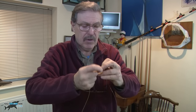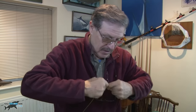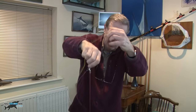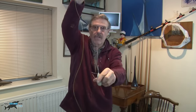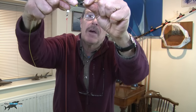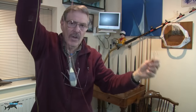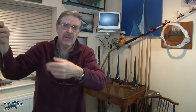I put a bead on so that swivel doesn't jam up against the other swivel on my trace, then I tie them together. You can use tucked blood knots — whatever knot you're happy with. The right fishing knot is the one you've just caught the last fish on. So this is the standoff rig: here's the lead, it comes up here to the swivel. You can see the bead stops the swivel jamming over the knot — it comes up nice and neat against that white bead, then 50-pound trace down to my hook. The same principle applies: your baited hook goes onto one of the arms of the grip lead, let everybody on the boat know, and cast out uptide.